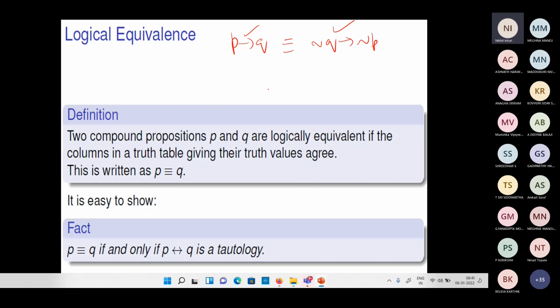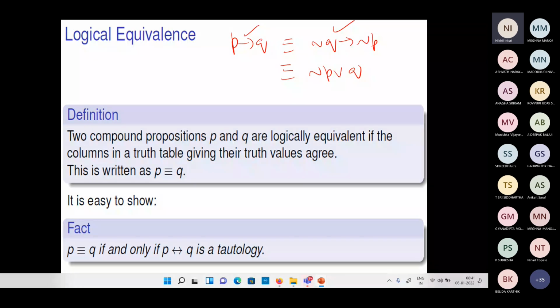If you form the truth table, the truth values are the same. And one more statement was also equivalent with this. You might have noticed that P implies Q is equivalent to not Q implies not P, and one more statement: not P or Q. Very good. All the three statements are equivalent to each other.